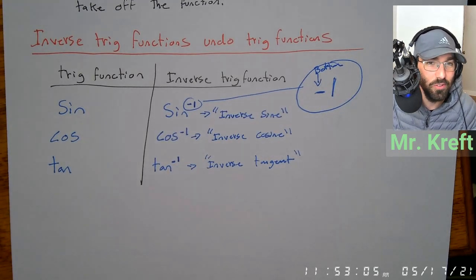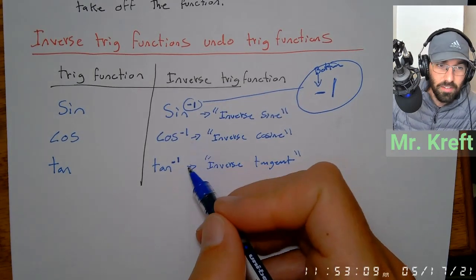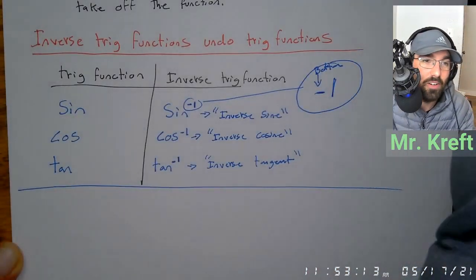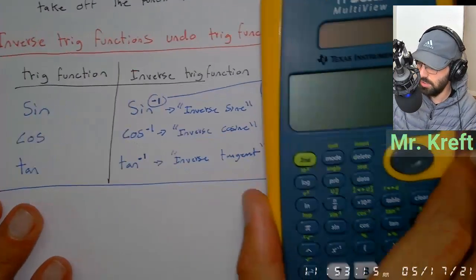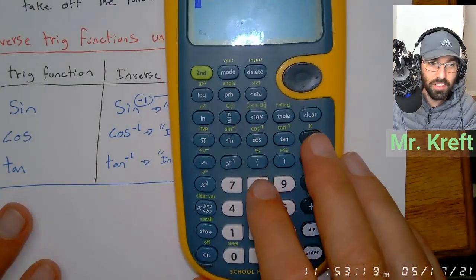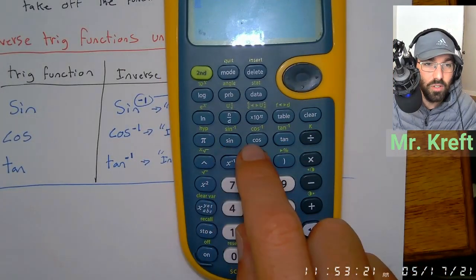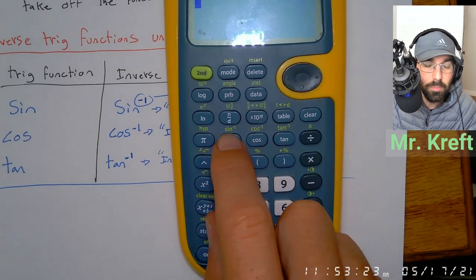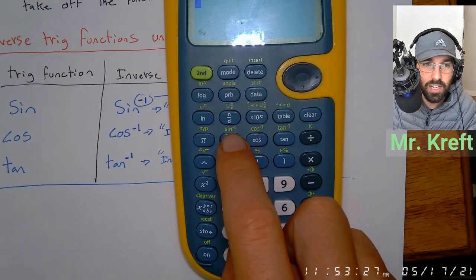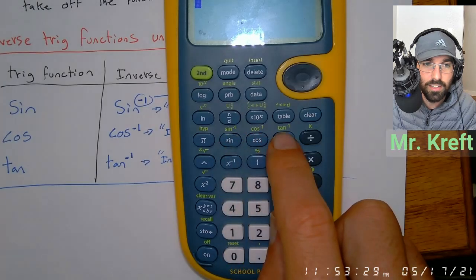So that's going to be your cosecant and your secant and your cotangent. Okay, so these are just inverses. So that's what we're going to use today. Now, on a calculator, if you guys are using a physical calculator, I want you to take a look here. So here's my sine, cosine, and tangent. Right above them, I have sine inverse, inverse cosine, inverse tangent.